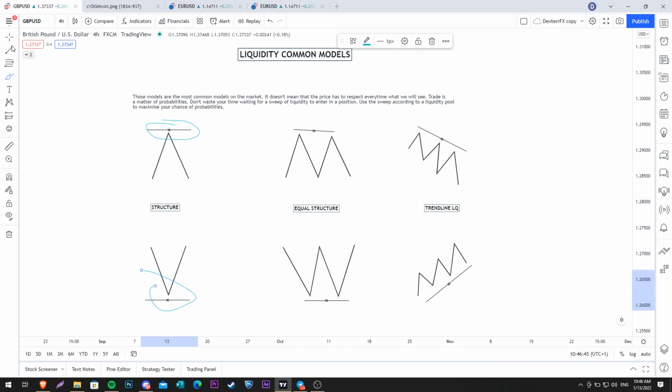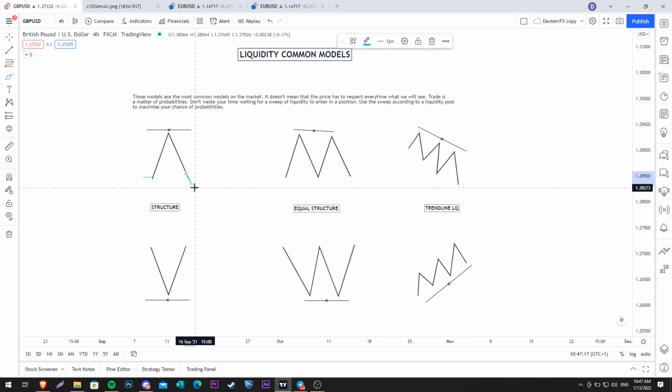It can be the resting order you want. It can be stop loss of sellers. It can be buy stop, and on this side stop loss too or sell stop. It's whatever you want. And if the price doesn't have the liquidity needed, price will just maybe accumulate here, then go back, take the resting orders and then break. Or price will just break this low, induce people, breakout traders, to sell, and maybe pullback traders to take a sell at the pullback.